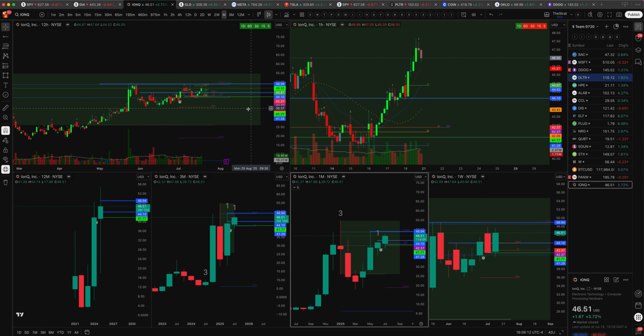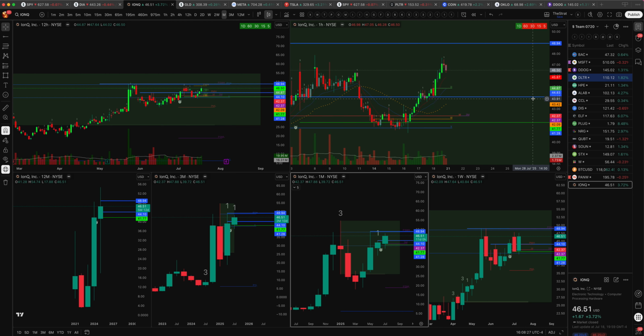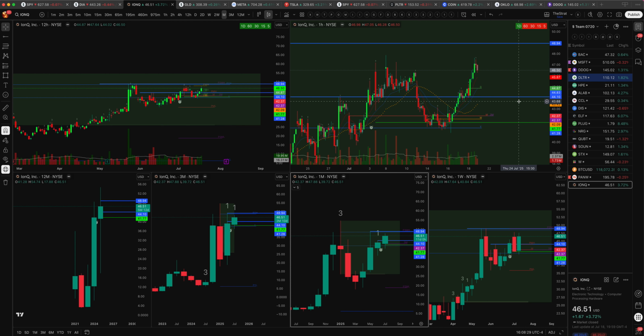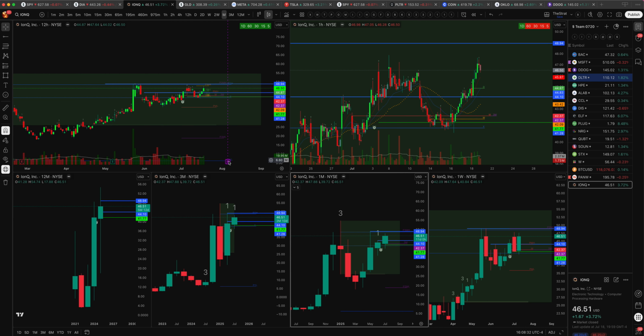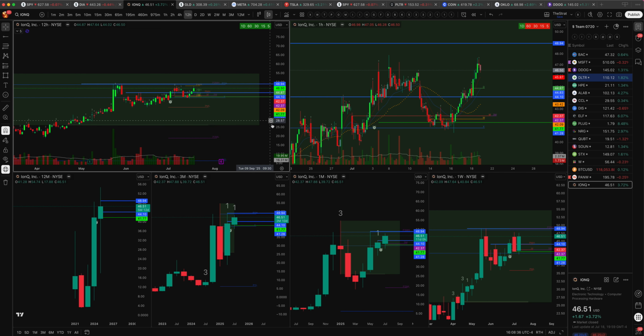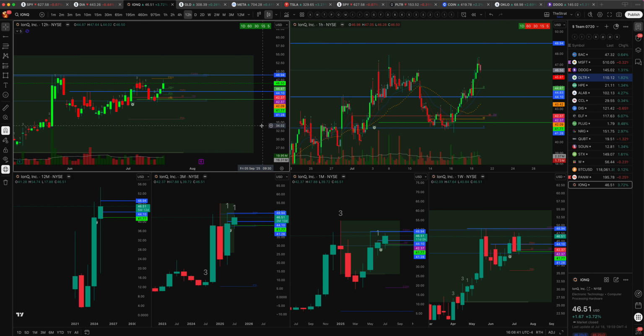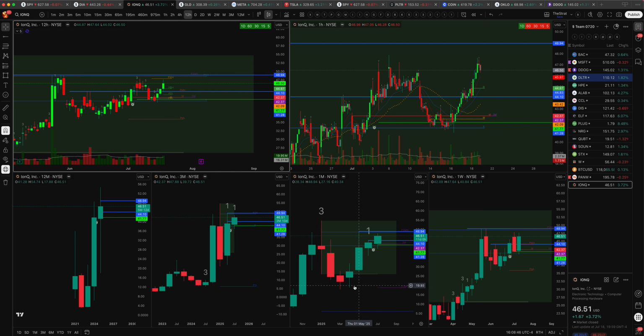Now, what's the risk? What things could happen where we want to say, uh-oh, we want to get out of the trade to manage our risk? So I'm looking at the week, right? And I'm trying to get in and out before the earnings. So I would put my stop when the weekly candle breaks above the signal. I'd put my stop at the low of that candle just to manage the risk there.